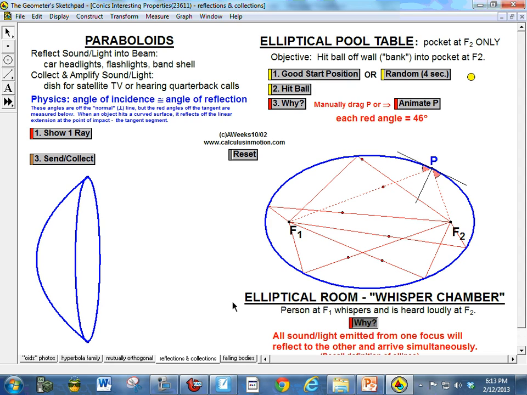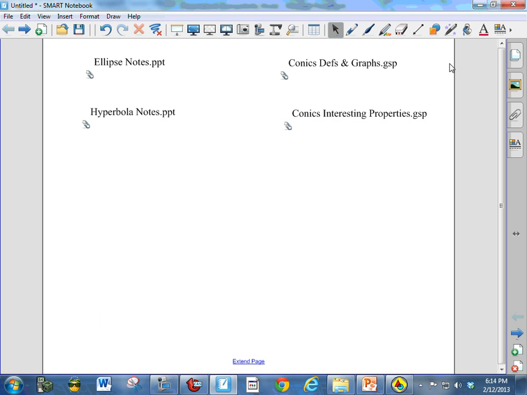It turns out that anything that bounces off of one focus and over to the edge of the ellipse will bounce to the other focus. And that's a reflecting property of the ellipse. There was actually a whisper chamber in the Statuary Hall in the Hall of Congress in Washington, D.C. Sometimes presidents would put their desk at one focus and their waiting room for visitors at the other focus, and they understood that they could eavesdrop and hear what their visitors were saying clear at the other end of this very large hall. Kind of interesting. So that's the reflecting property of an ellipse.